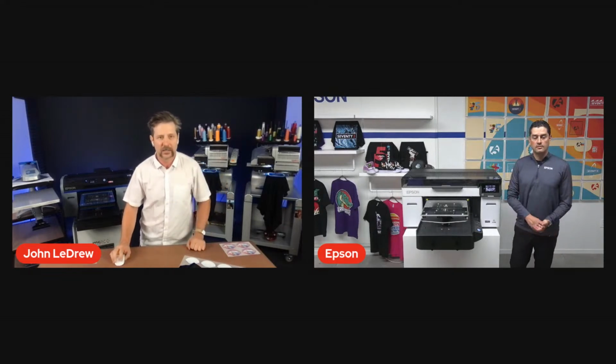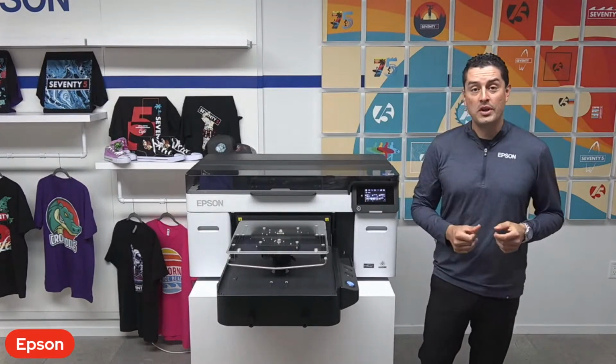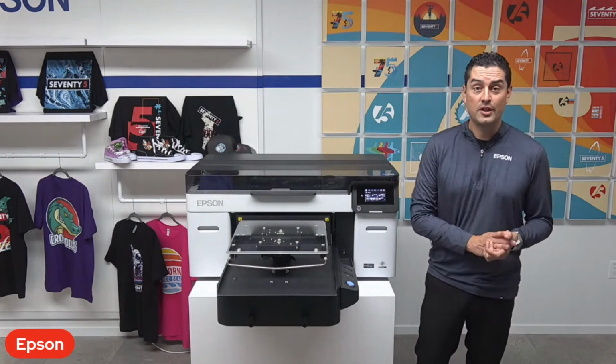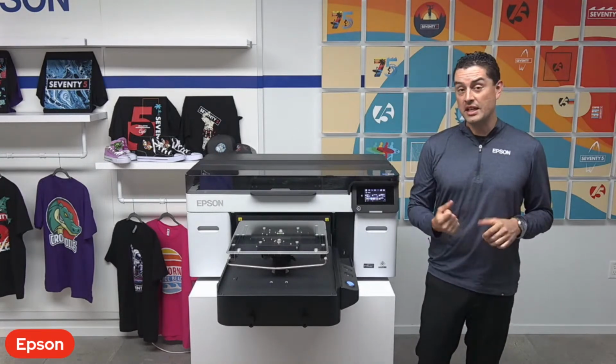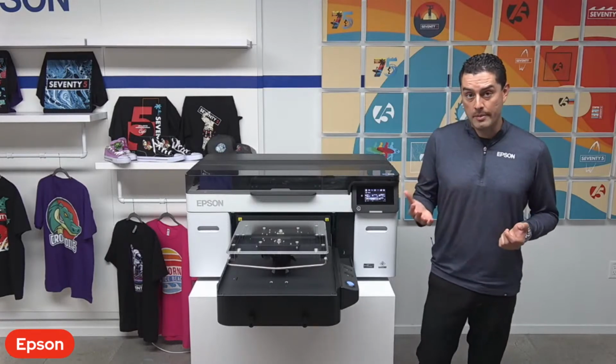I'd like to see some of those new maintenance guts. Yeah, so we can talk a little bit about that. One of the things that is unique to Epson that you'll see across a lot of our different equipment is our fabric wiper system. And this is something that's really important to help maximize a user's uptime while minimizing the downtime.